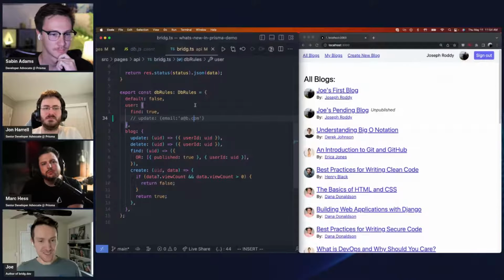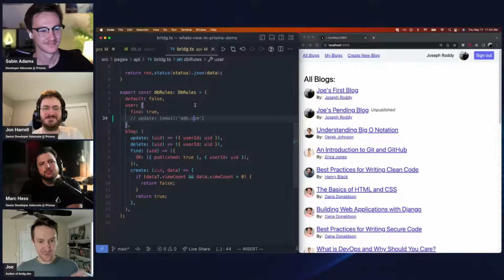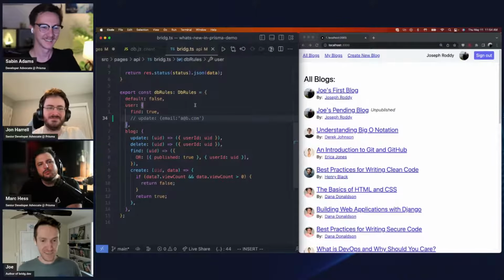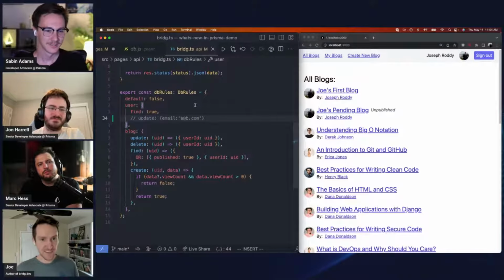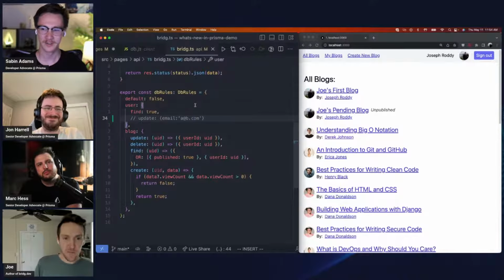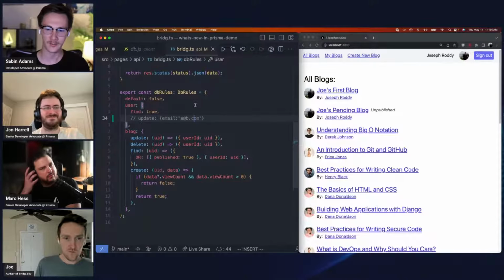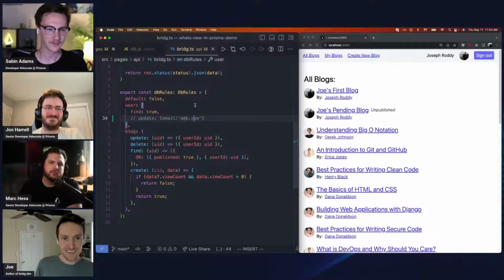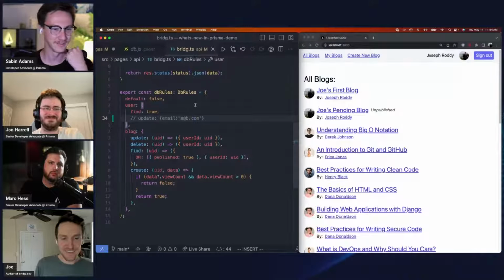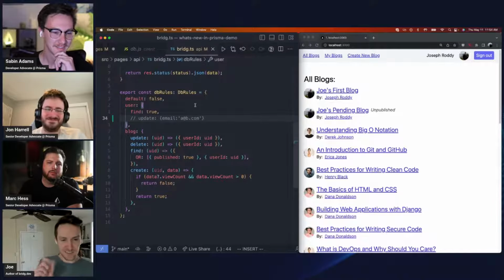I used to work in Firebase too, and I know so many projects where it was just read true, write true, and anyone could just come by and delete their database at any time. Right, because if you wanted to set up more granular control, it was like a whole new language that you had to learn. At least back when I did it, I haven't looked at it in a while, it was like a text box where you just write... it wasn't even JavaScript. It was just some language that they invented, basically. Yeah, it was like JSON, but then you could have strings of pseudocode kind of.